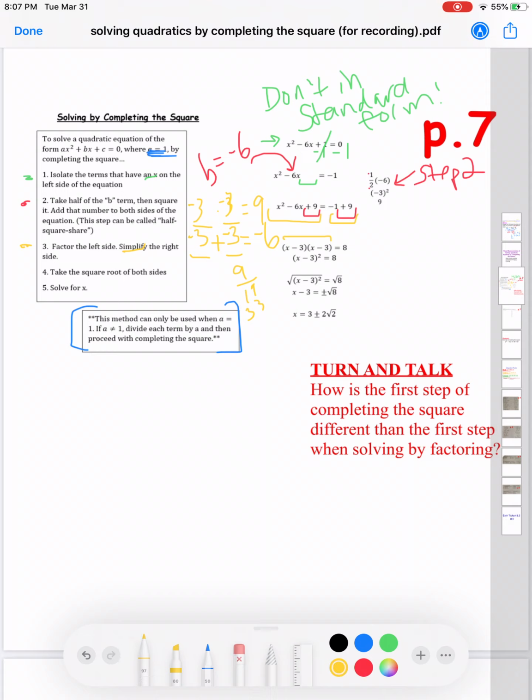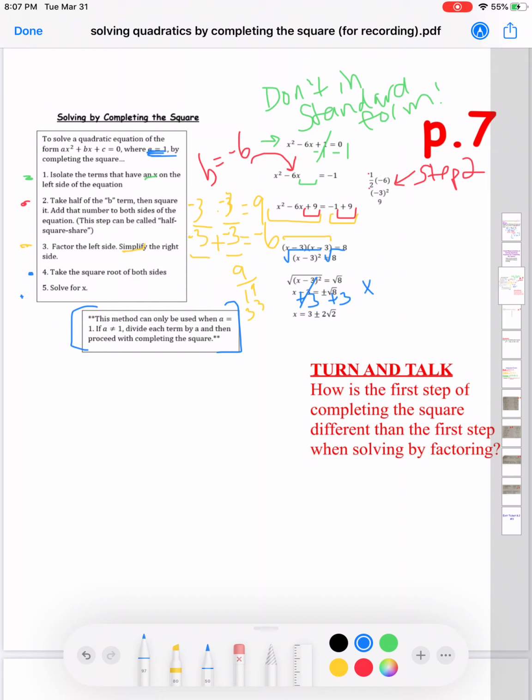Looking at our steps, our next step says to take the square root of both sides. This is what we learned in our third lesson of this unit when we were trying to solve by using square roots. The way that we can get rid of the square is to take the square root of both sides. Notice that that makes the square go away and we're just left with x plus 3. And then the last step is to solve for x. So I just want to move that 3 over to the other side by adding 3.